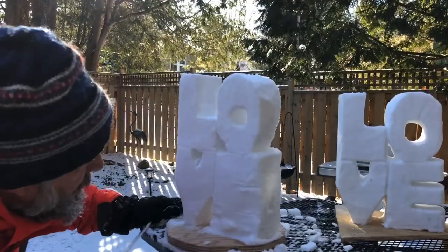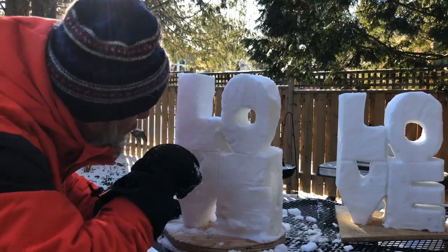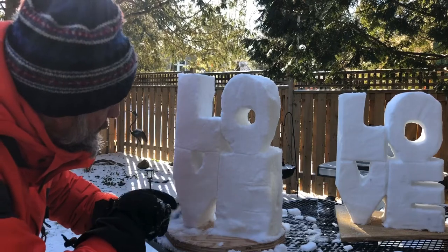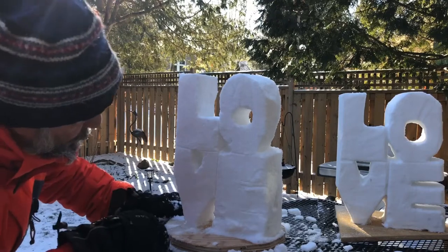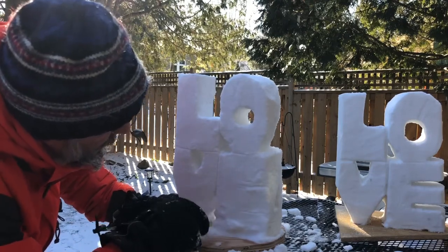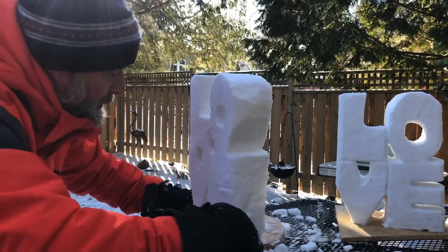What's next? We know we have to do the hard part on the right, but this V needs a little more. I think I need more of a V — I'm going to bring it down to more of a point. This point here, level across, should be where the V comes up to. I'll leave a little bit at the bottom even if it's unnatural, because I do need some support.